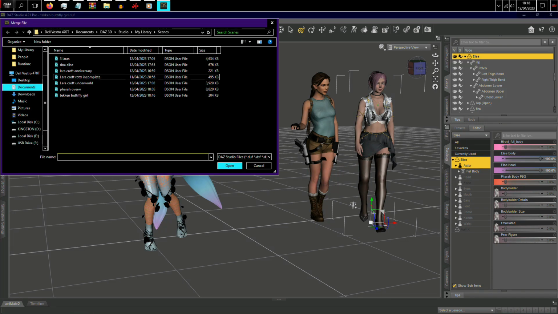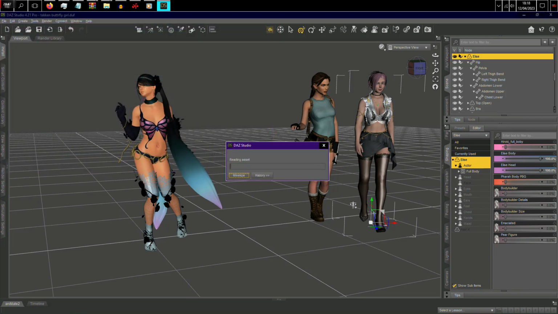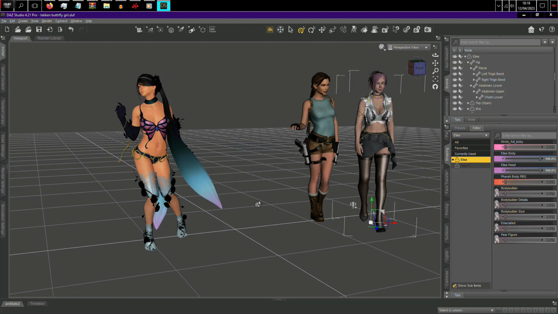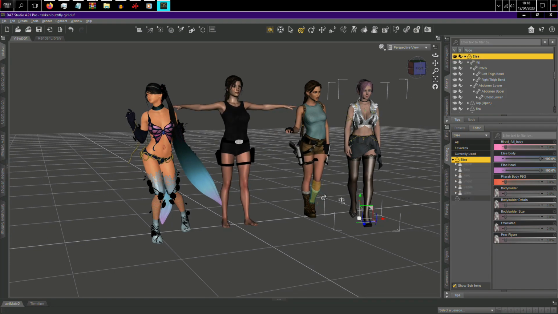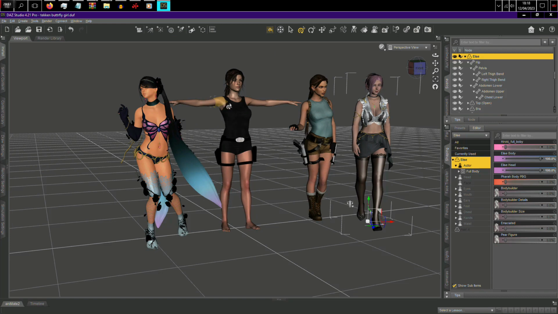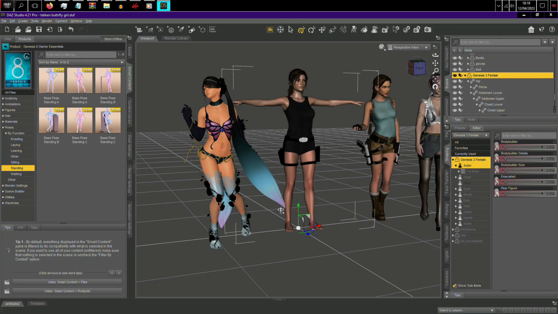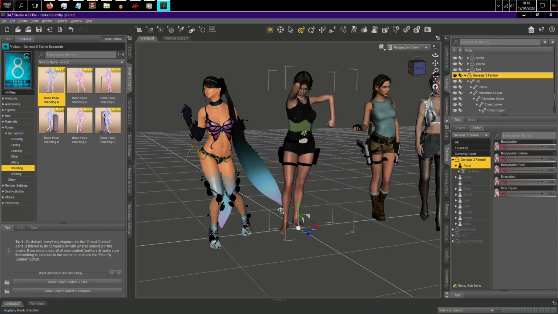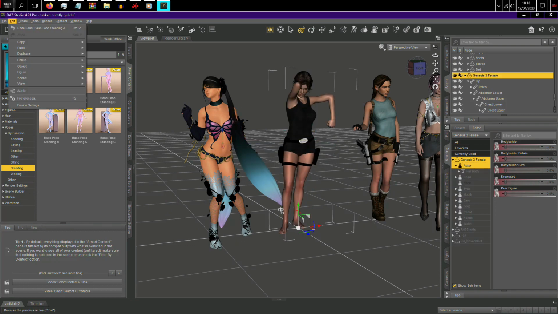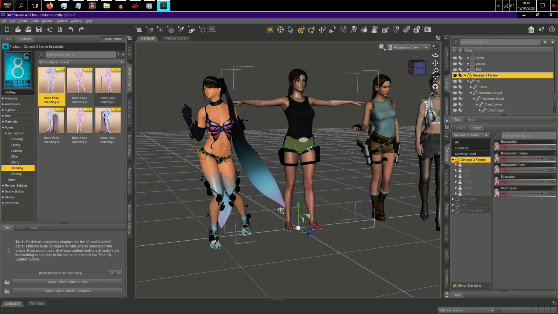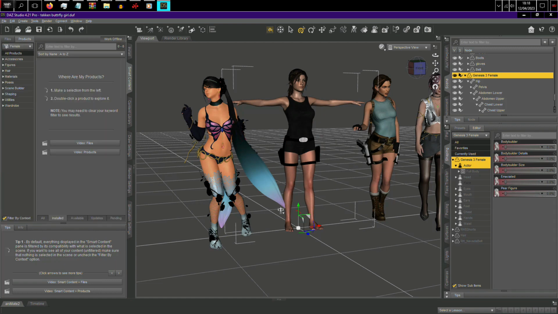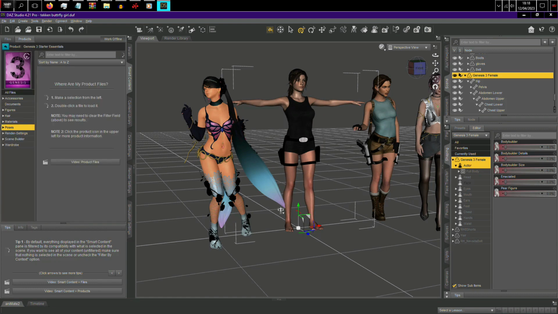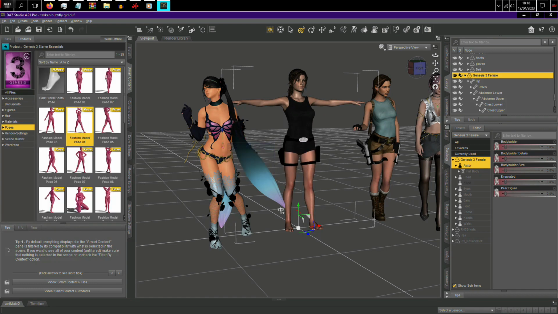And then we've got incomplete Lara Croft with no shoes on. Stick her in a pose. I was doing something funny then. What's that about? See, it's done something funny there. Why is it doing that? Might be because I'm using the wrong ones. That's why. It's the wrong kind. Yeah, that's it.